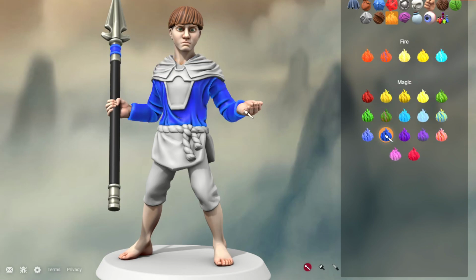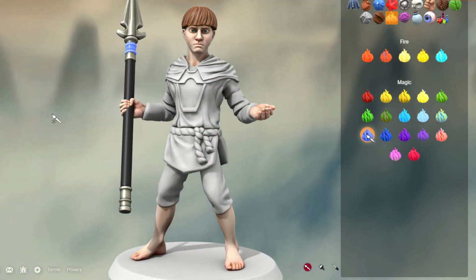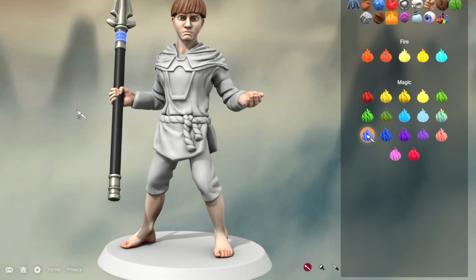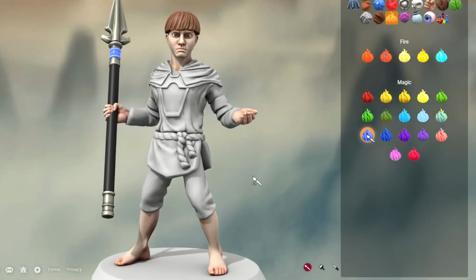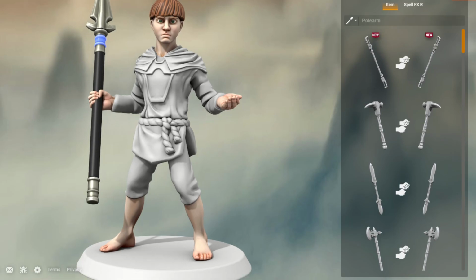Wait, how big is that spear? Pretty big. Dang. Can it be shrunk? No, it cannot. Okay. I could put it on his back. Should I put it on his back? He's not like carrying it. Sure. Or maybe like leaned up against him. I can do that. Ground. I can do that as well.